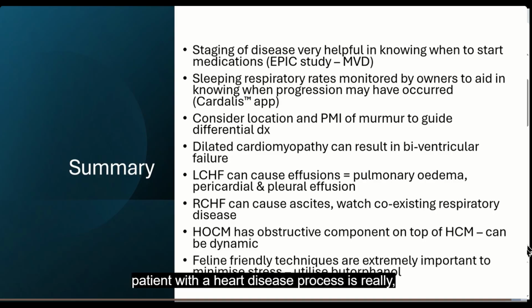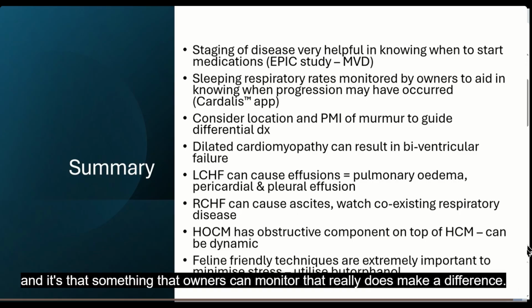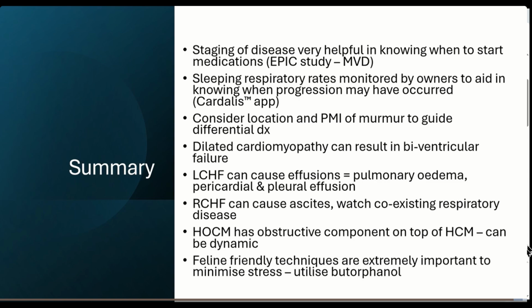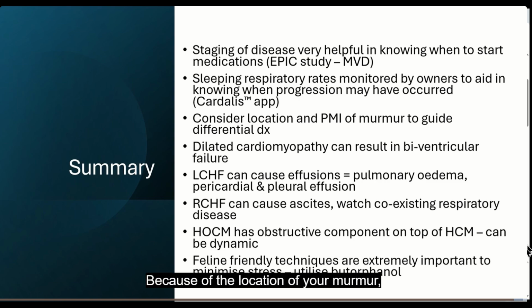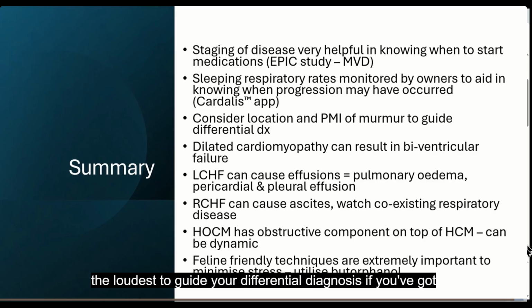Sleeping respiratory rates can be monitored by the owners using that Cardalis app if they like to, and you're going to be able to know at home when that progression may have occurred, and that's something owners can monitor that really does make a difference. Consider the location of your murmur, the point of maximum intensity, where you can hear that murmur the loudest, to guide your differential diagnosis if you've got a basilar, an apical murmur, a left-sided murmur, a right-sided murmur.